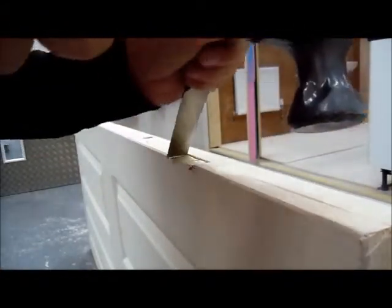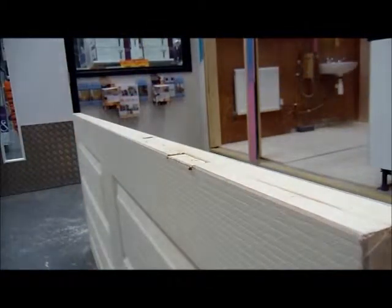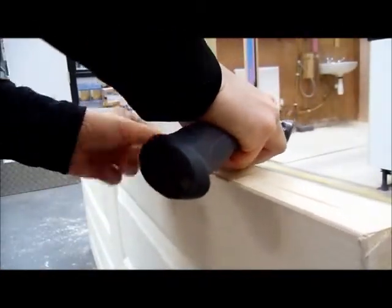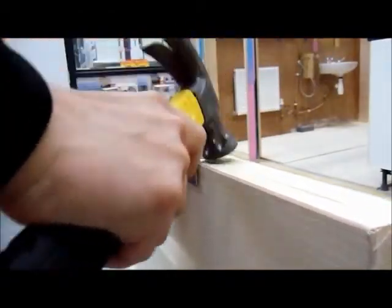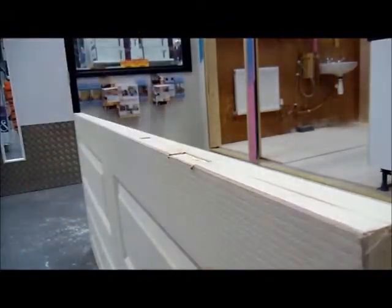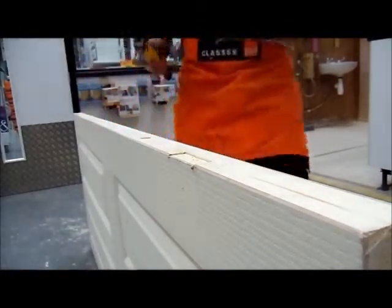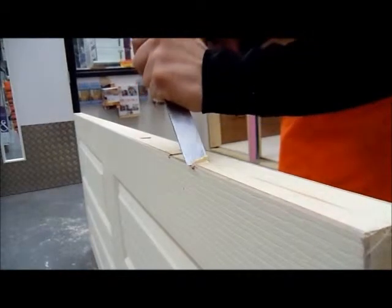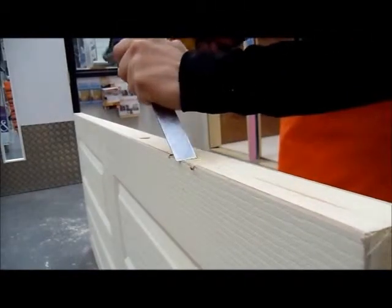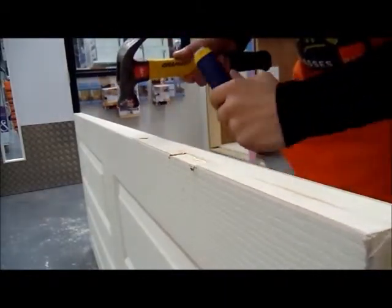Now there's no harm in intermittently just checking the fit of the hinge to make sure we aren't overdoing it. Okay. And sometimes with a gentle tap of the hammer, you can see it sits home perfectly for us. You can see it's still a little bit high here, so I'll move a little bit more meat from there, and I'll just come to the opposite side of the door to make that a little bit easier. As you can see, I'm just taking minimal bits each time, and again I'll check that.